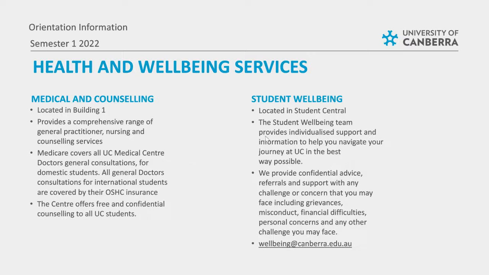And there's student well-being, which is located in Student Central. If you go there, you will see it. The student well-being team provides individualized support and information to help you navigate your journey at UC in the best way possible. And also, if you want to send them an email, just use wellbeing@canberra.edu.au.